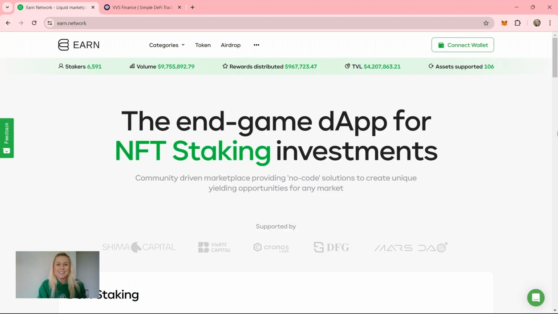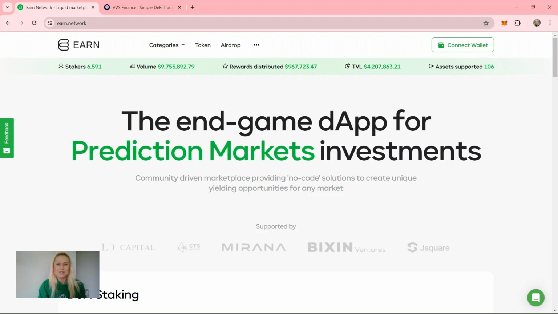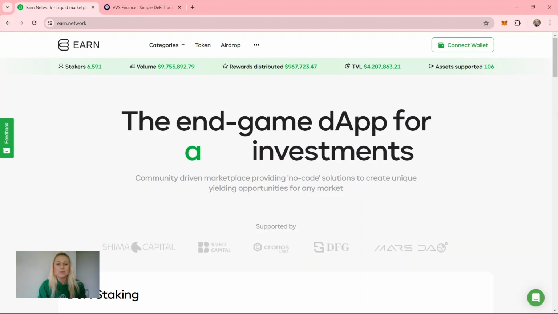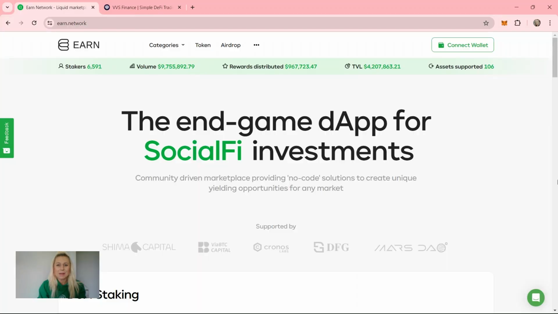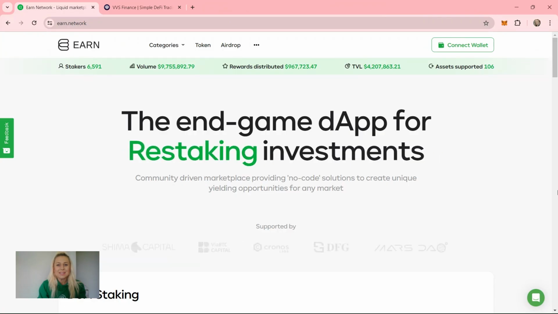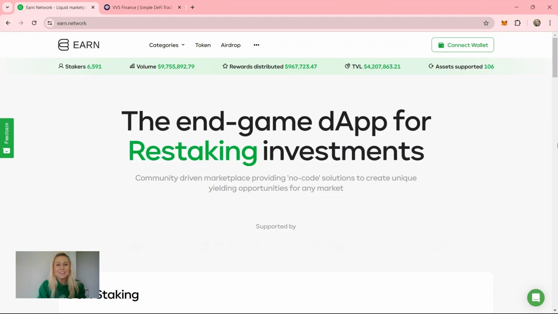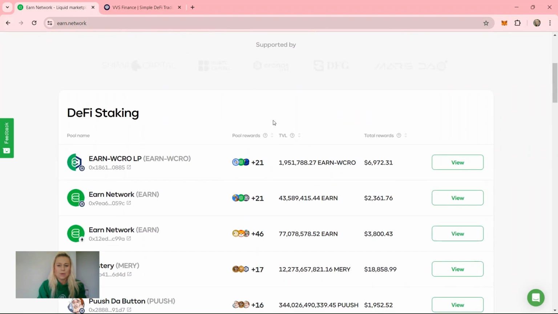Today's video is going to be a little different. I'm going to show you guys how to stake LP tokens, so liquidity provider tokens. By staking LP tokens, the user gets exposure to 50% EARN and 50% wrapped CRO, which means your investment is more diversified. By supporting the EARN ecosystem, we have more liquidity, which means freer trading. Now, if we scroll down, we can get into the EARN and Wrapped CRO staking pool.